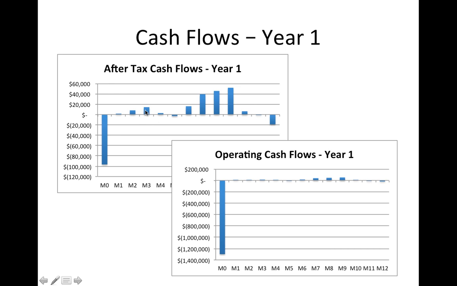So you can see, in the early months, before we open, we're going to have a sizable cash outlay getting open. And then in the early months, we're not going to have big after-tax cash flows. They're going to start peaking, and then that's when the end of the semester happens, there and there. They're going to go negative in January, quite frankly.